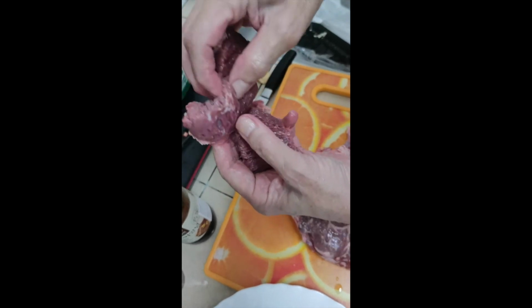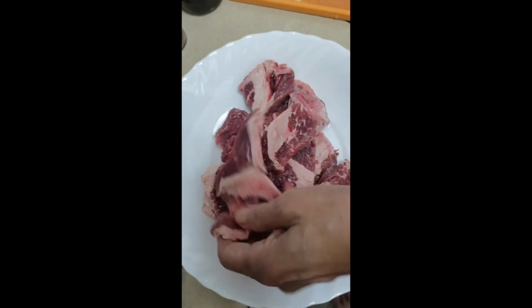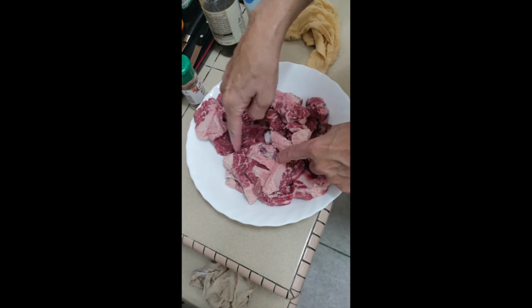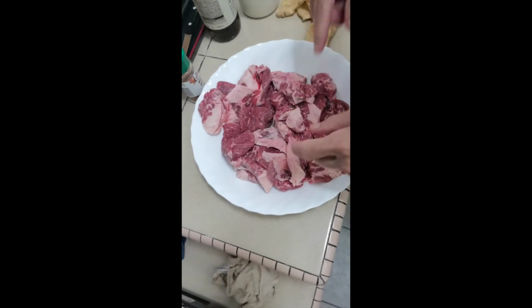This size of slice is good enough. Alright, cut her. Now you're seeing me cutting the beef into thick slices, not too thin. If it's too thin, it will not be crunchy. So now you can see the beef already.